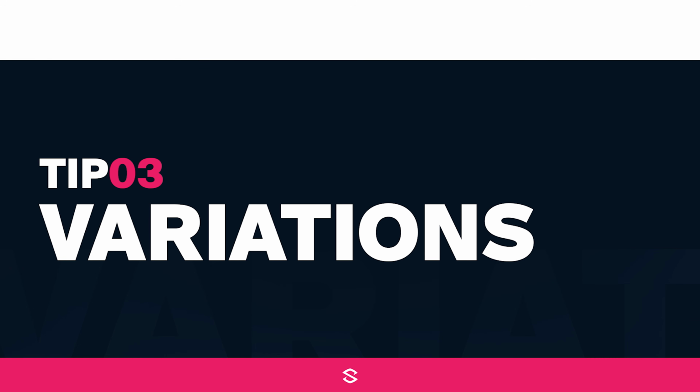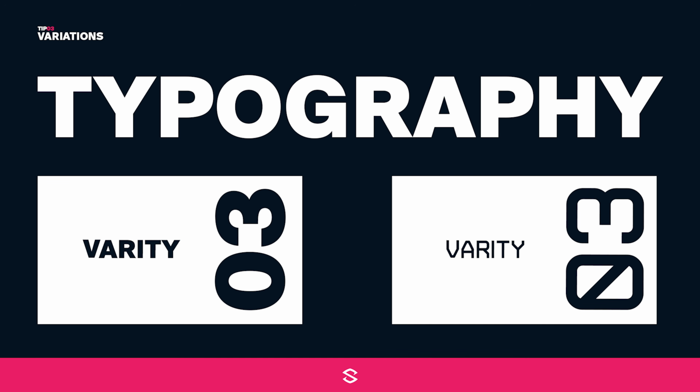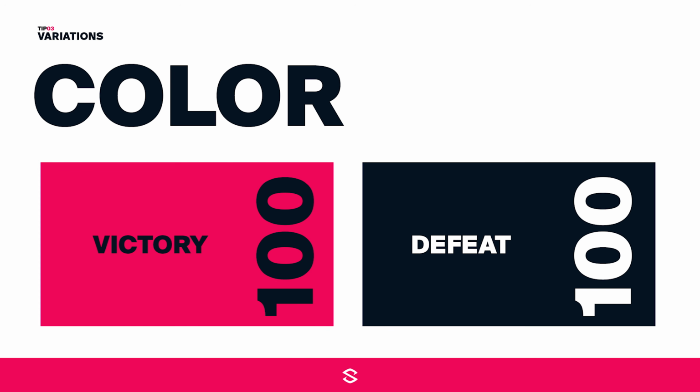Now, to piggyback off balance, I want to also mention variety or variations in your art. Variations of a design layout you create can really help refresh a design and make it pretty much brand new again. Now, adding variety into your compositions can include typography change, where it's changing the font style of something or how it's laid out, basically all things type, because as you guys now know, changing the font of something does change the vibe. Then comes color.